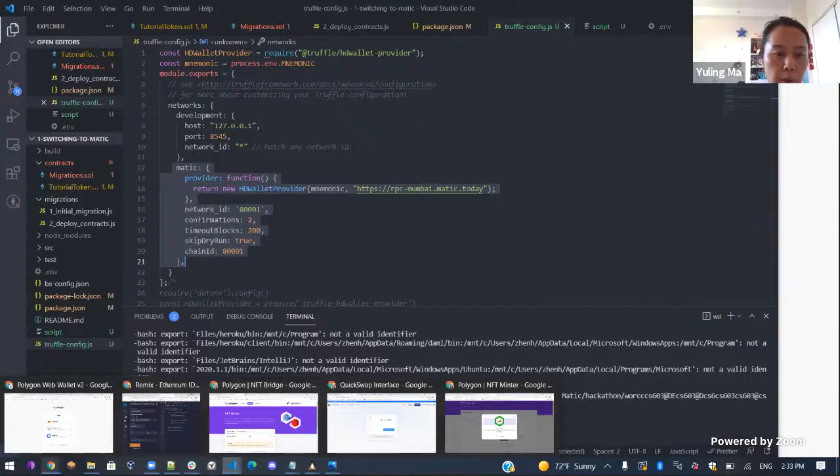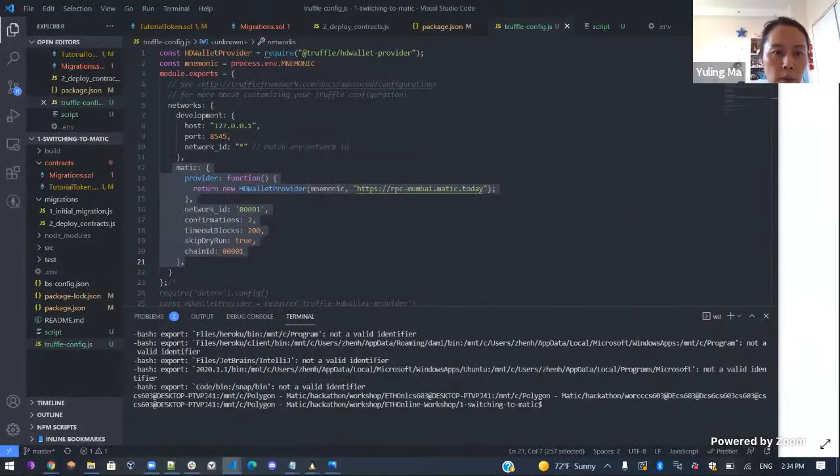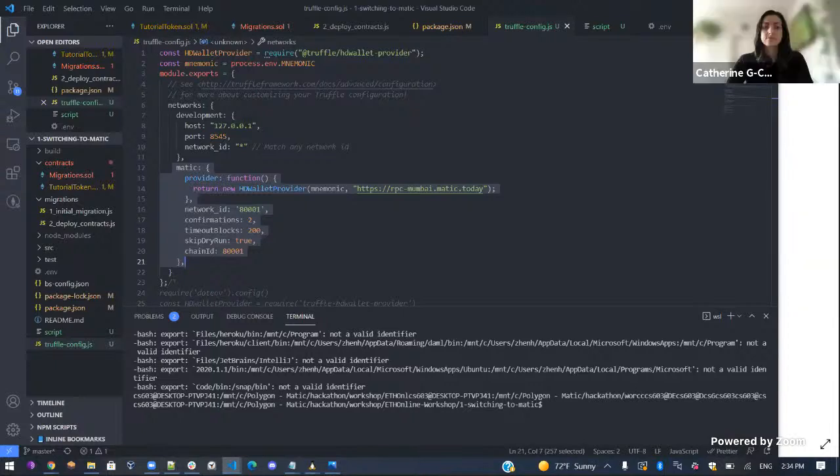You will be able to find that information in the Polygon doc. I won't be able to demonstrate this, but that's basically all you need in terms of configuration, and everything else is the same.